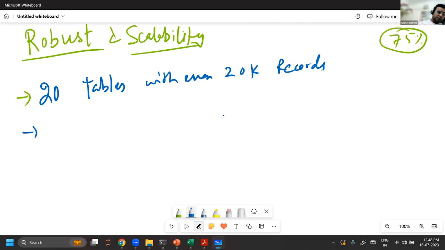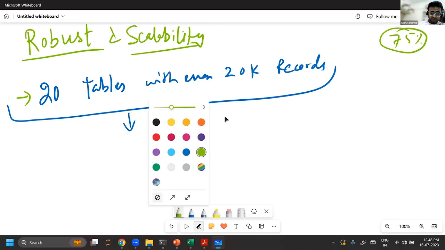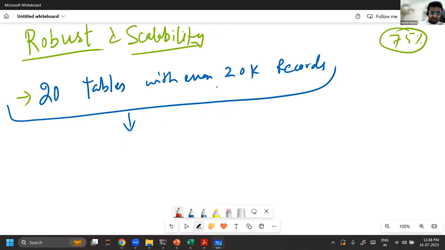So in order to map all these challenges, like bigger challenges, what I am going to do is work on a database with you, and that database name is Sakila.